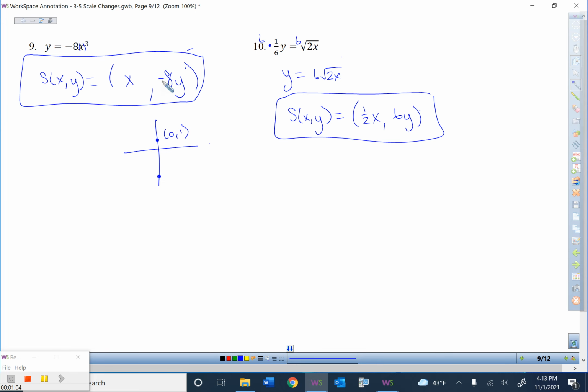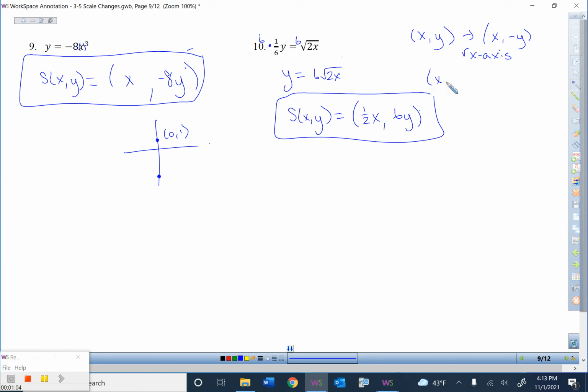Okay, we've talked about this a little bit, but let's stop to take some notes here because I think your homework asked a question about this. When we talk about a rule change that makes x, y go to x, negative y, that's a reflection over the x-axis because the x stayed exactly the same.